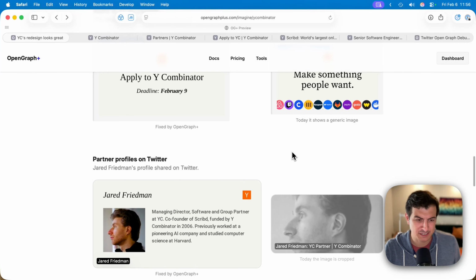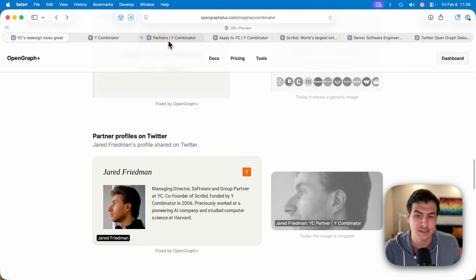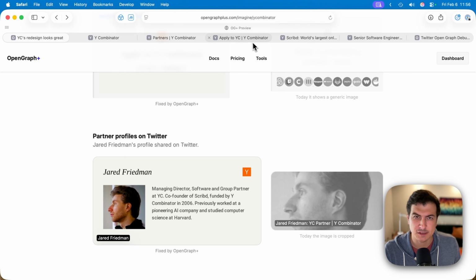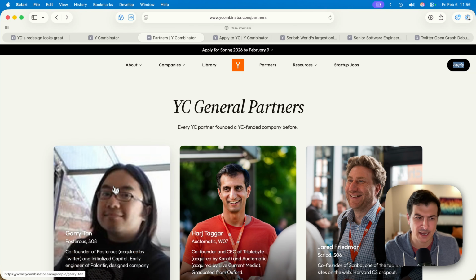So we'll move on to the next one, which is partner profiles. Again, this is the kind of quick thing I did where I threw an HTML template into the renderer so that I can actually pull this content from the YC website, massage it a bit, put Jared's name here, the logo up here in the description. And this is just something that's resized perfectly for Twitter. This is what it looks like today. So let's have a closer look at that. And let's look at Gary.